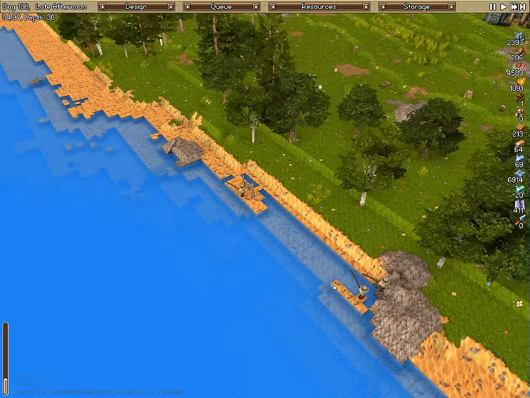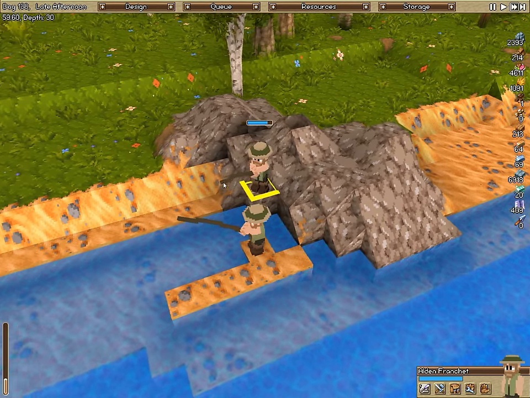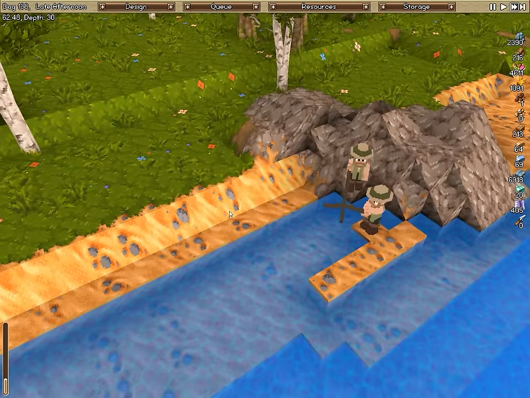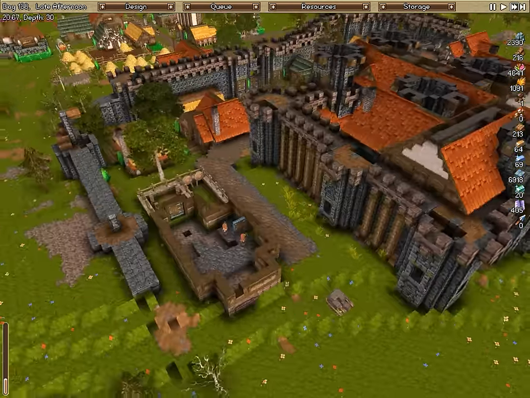We have three fishermen now. As you can see, they're over here on these rocks fishing. I believe I need to name one of them for Jimmy's brother. I just forget the name, and I always forget to do it. So, I'll definitely do that this episode.